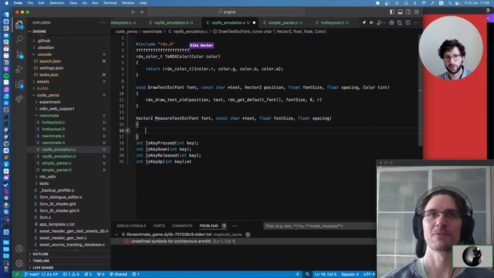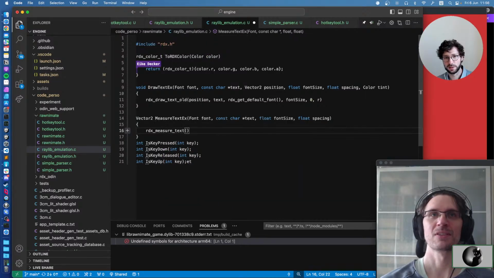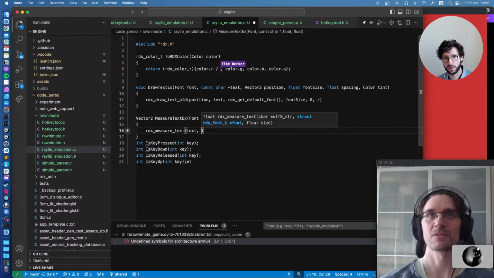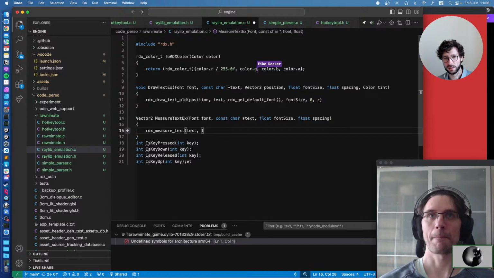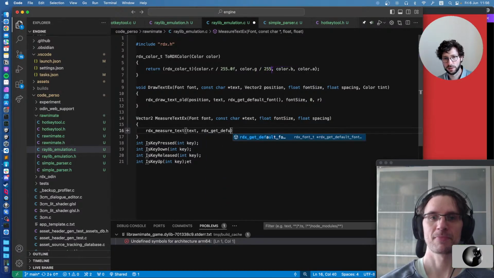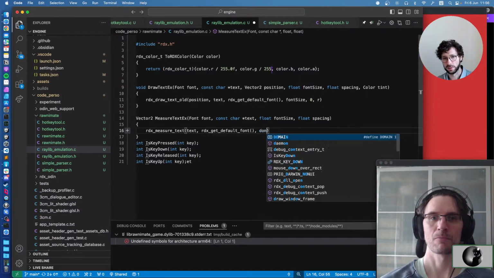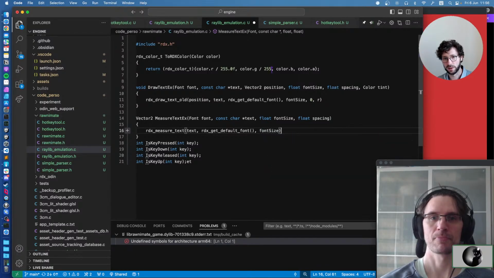Okay, so measure text, and then maybe the font will be the default font, get default. And the size is still the same, font size.